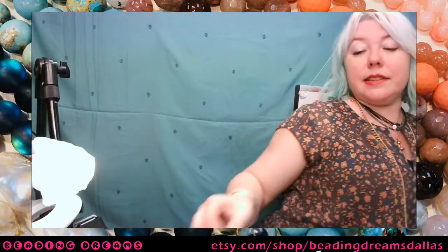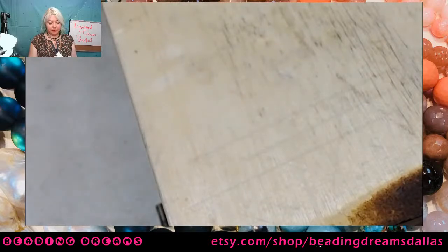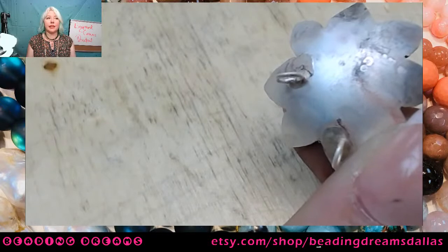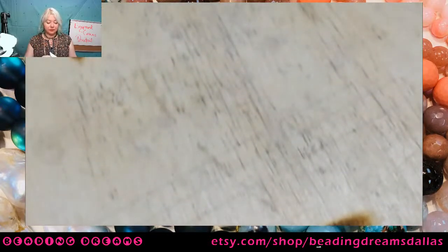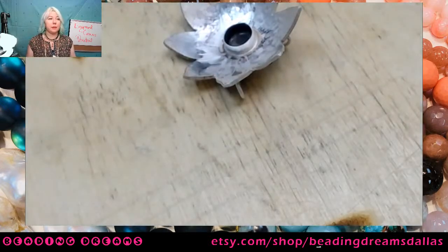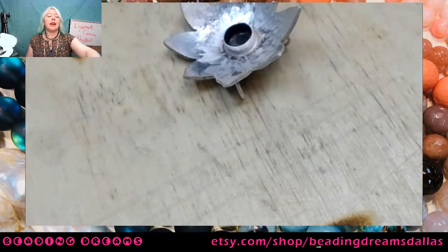Okay, so when your piece is fully pickled and clean, it will look mostly like this. So it'll be mostly a really light white silver. And now we are able to take our piece and buff it with steel wool so that we can now set our stone. Now, if you would rather not spend the time and effort to buff with steel wool, you have another option.